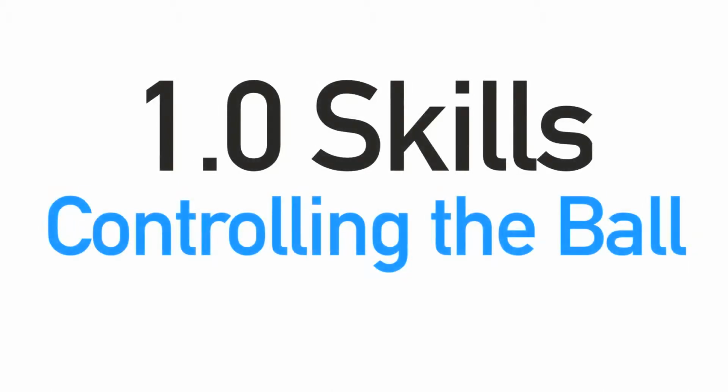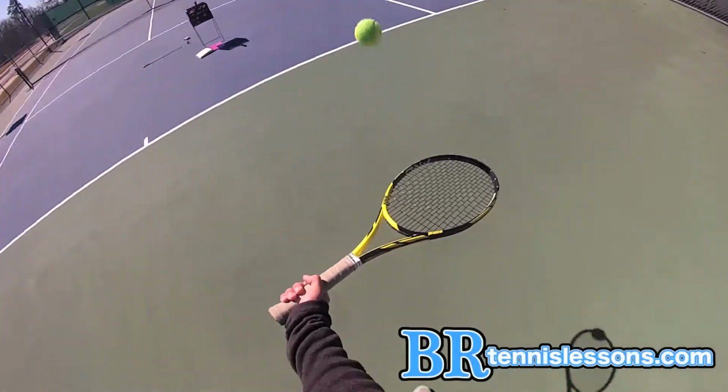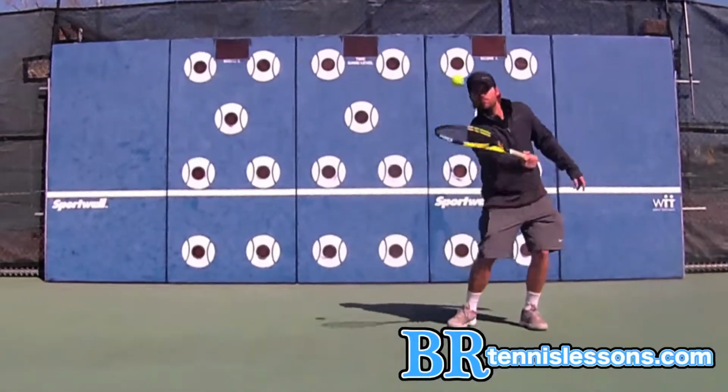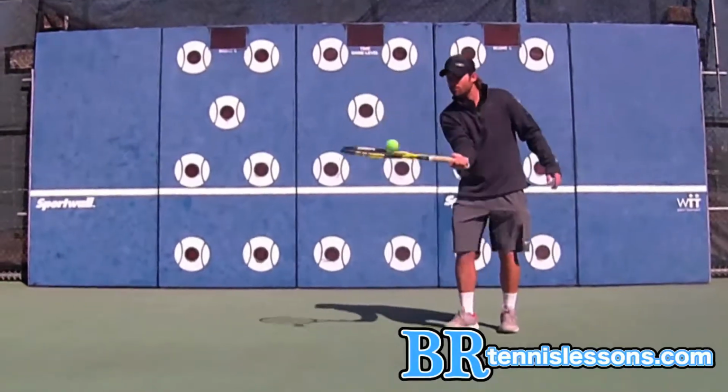When you first start playing tennis, one of the most important things is just getting a really good feel for the ball. What it feels like at impact, feel your strings give a bit, feel the weight of the ball, how you lift it, and how little tiny movements really affect what happens to this ball.